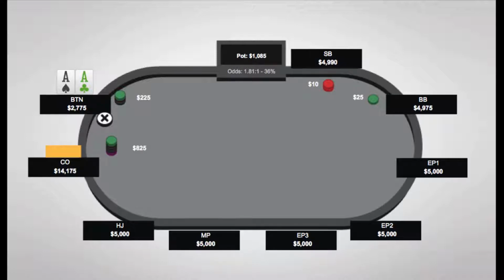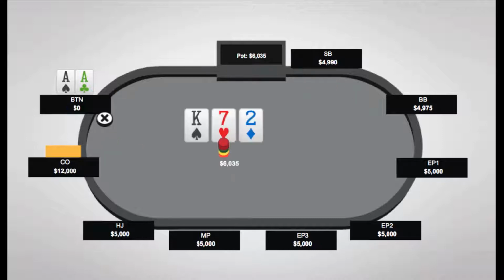And essentially what he's trying to do is create a shove or fold situation for me, because I can no longer take a hand like, let's say I 3-bet with 7-6 suited. I can no longer flat here because the SPR won't be deep enough going into the flop that I have incentive to continue with a hand like that. So flatting here looks really strong, and I think shoving with aces is far better than flatting with them almost always. So that's what I decide to do, and he snap calls with ace king, and I double up. But there are a couple of things to bring up here.